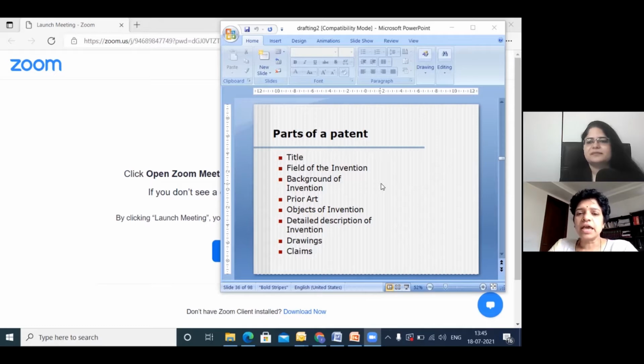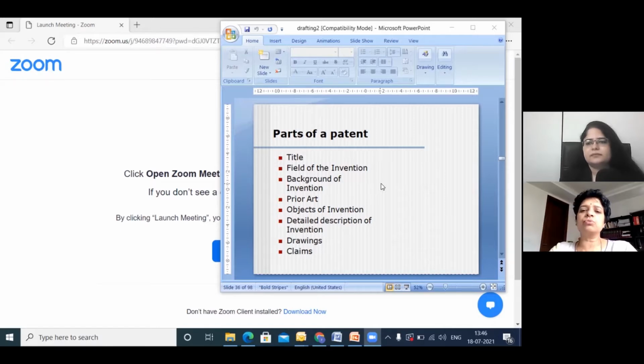What is it in one or two words, or three, four, five words, which can describe your invention? It may be possible to describe it as a novel wheel assembly or a novel tire assembly, something like that. So that's the way you will give a title.